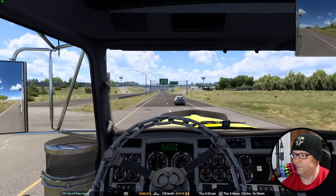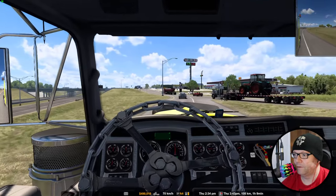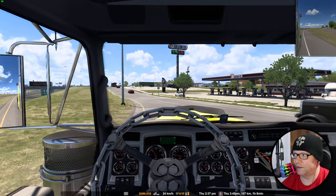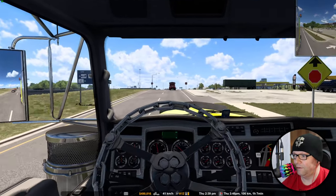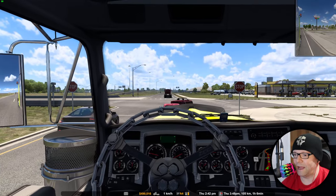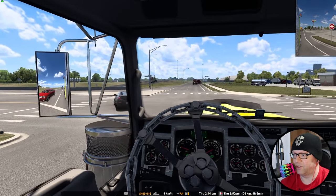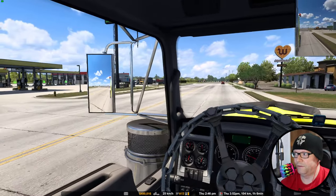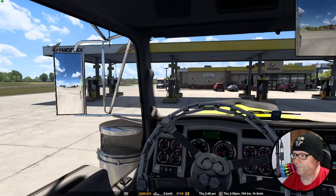I'm going to pull in and get my truck repaired. We're in Wichita Falls, Texas. We can see in the mirror that it is safe. I had a little bit of a frame drop there - that can happen sometimes, not too often. Sometimes if I go to turn left I'll just check. Now I'm not using the mouse - this is all in the game. I don't know how long that camera rotation setting has been in there, but it is absolutely appreciated.